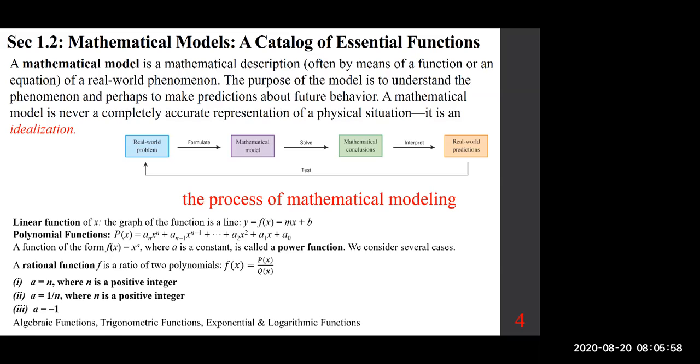Now, there are many types of functions we have seen in pre-calculus. For example, the linear function y or f of x equals mx plus b. A polynomial function, p of x equals a sub n x to the power of n, and it continues all the way to a sub 0. Then we have power functions, which is x to the power of a. We have rational functions, and also trigonometric functions, exponential functions, logarithmic functions, and finally, algebraic functions, where we put a combination of all of this together in essence.